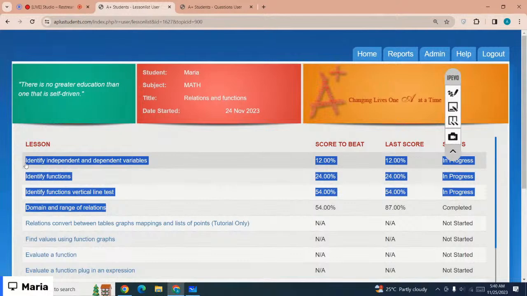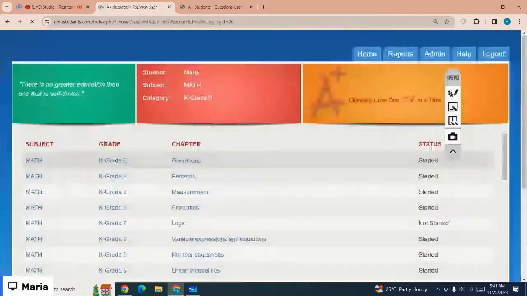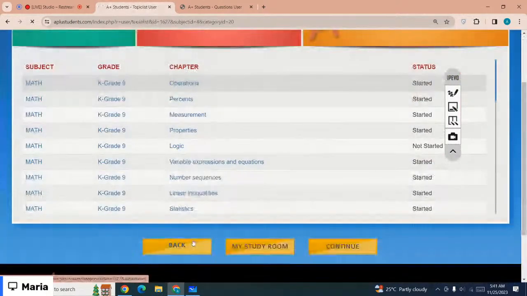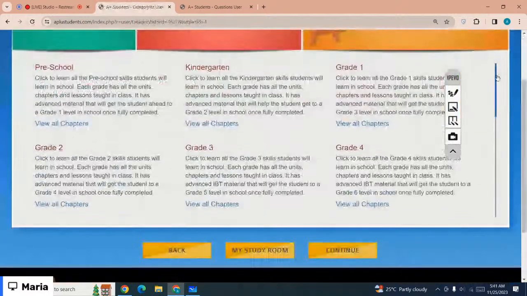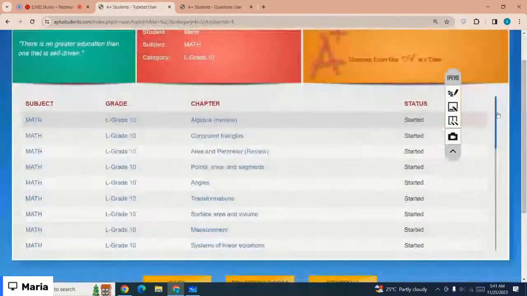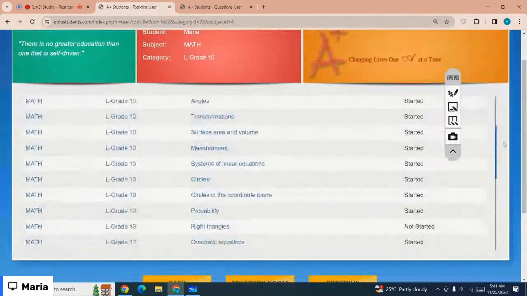So please make sure before the next session you complete all the practice questions for the lessons we did today. If you need more help with any of the lessons, you can contact any tutor on the Skype. They are available from Monday to Friday 5 to 9, right? Or you can join me in the interactive session daily from 4 to 5 and from 9 to 10. So if you have any questions, you can ask.